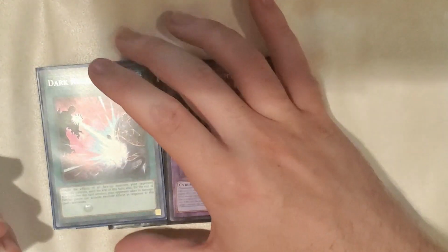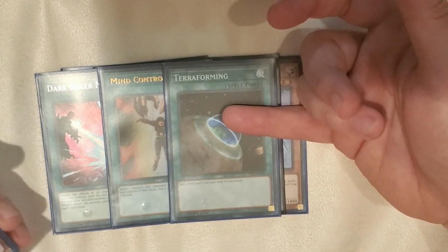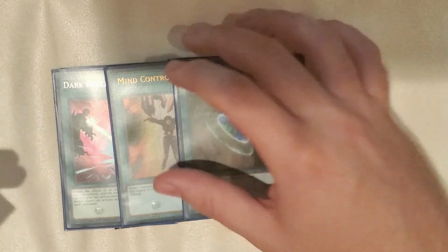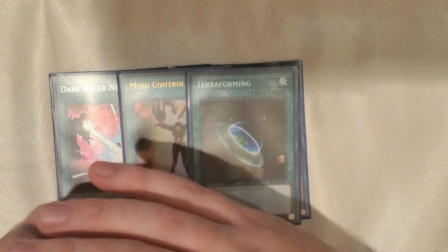We found room in the side deck for Dark Ruler No More, Mind Control, and Terraforming. I was just going to put the third copy of Boot Sector Launch in here, but I figured Search and a deck shuffle might be beneficial if we're just doing bad. Sometimes looking through the deck and shuffling it up is beneficial.